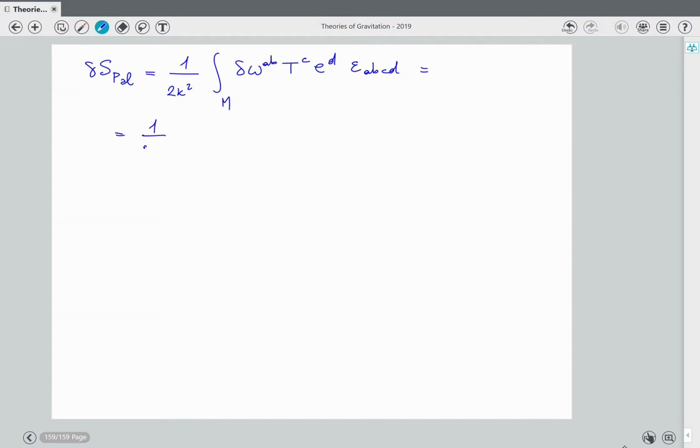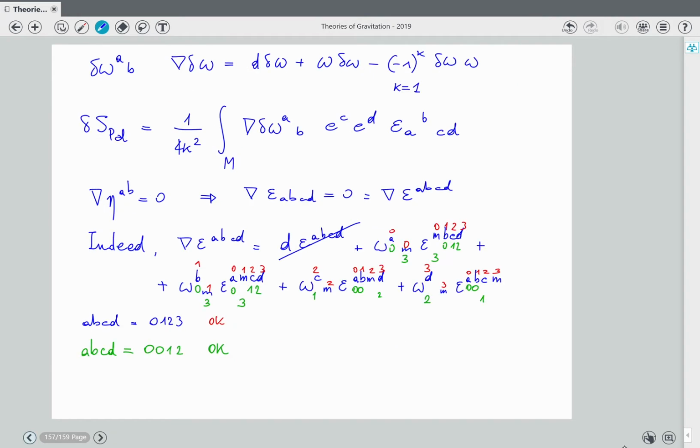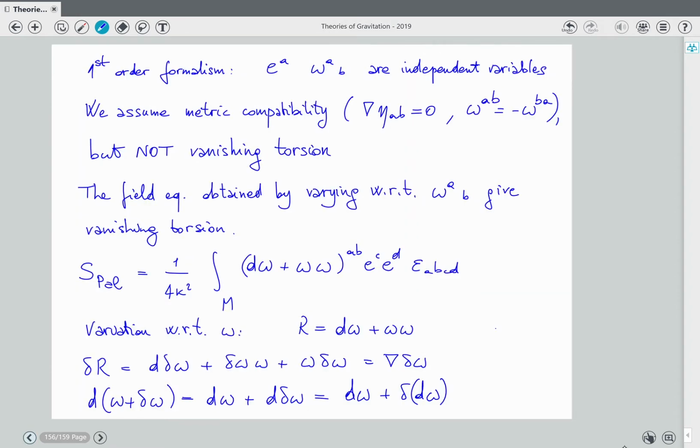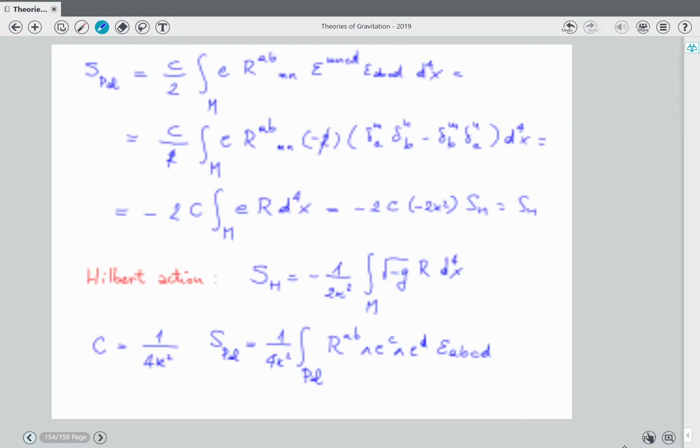So now we have to introduce space-time indices to see what's going on. Omega is a 1-form, the torsion is a 2-form, the field line is a 1-form, so you would get dx mu, dx nu, dx rho, dx sigma, but we know that dx mu dx nu dx rho dx sigma is epsilon mu nu rho sigma d^4x.